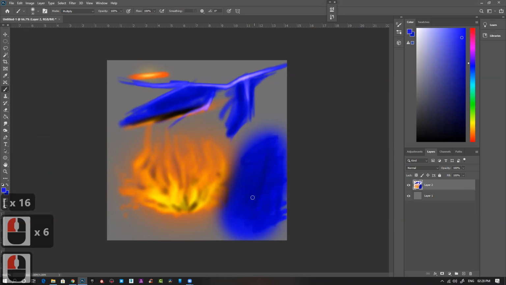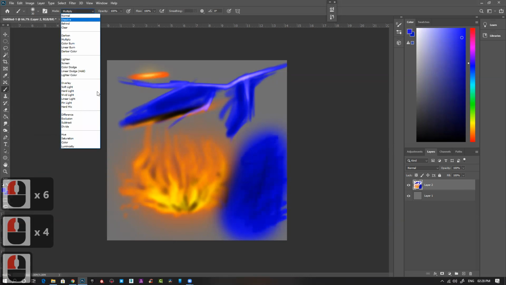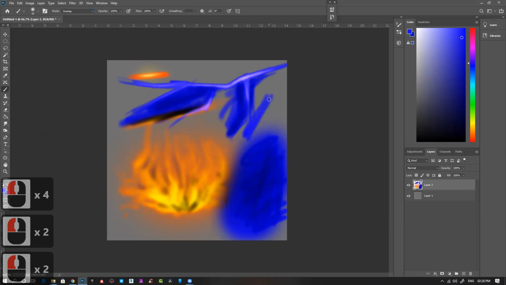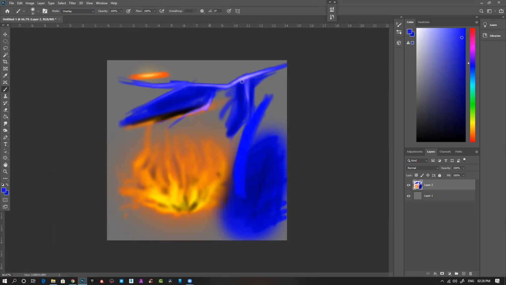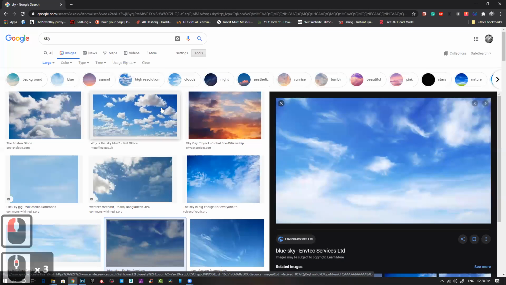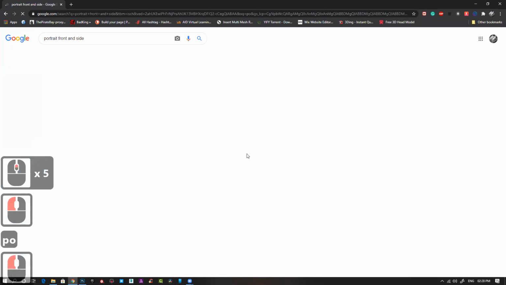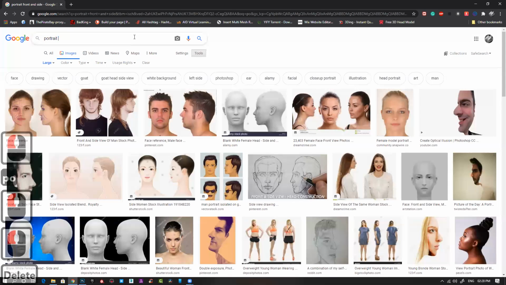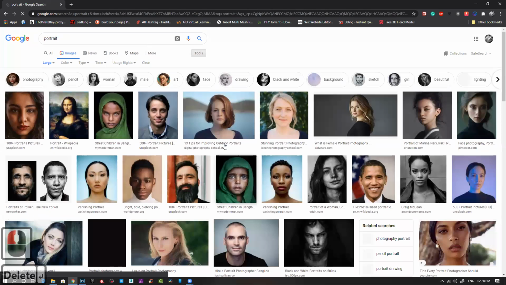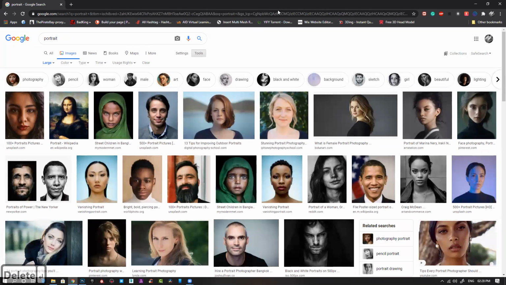Same color with a different blending mode gives a different effect, or maybe overlay. It gradually brightens, but it never becomes white. But if you use screen, it will make it really bright and white. So like this, you can blend using blending modes. And let's see some photos. Front and side. Let's do two photos and blend them together.